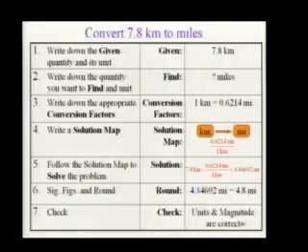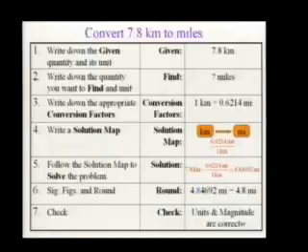So the question then becomes, how do you arrange, how do you position your units so that they will cancel out properly and you will be left with the unit that you want in your final answer? Well, this makes sense if you look at it like this, right? If you know that whatever ratio this is right here, it has to be this equivalency, this conversion factor. So put it here. If I put miles on bottom, will they cancel out?